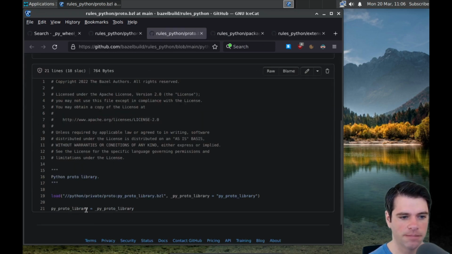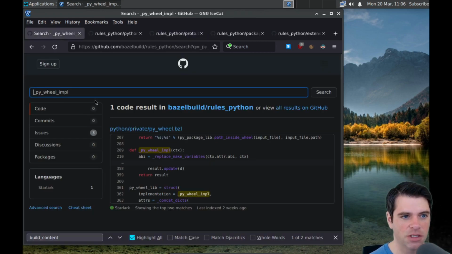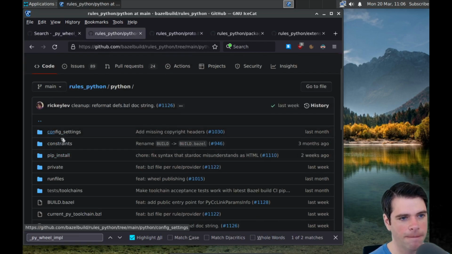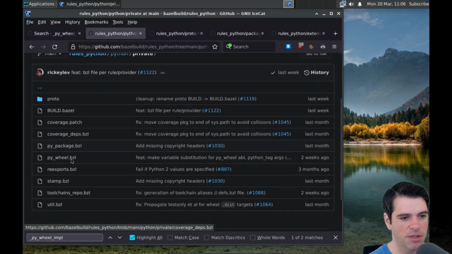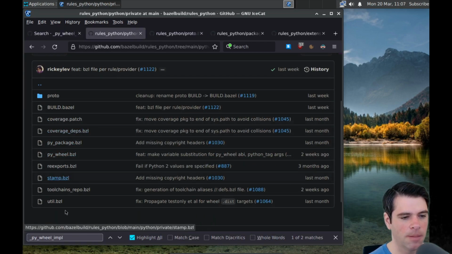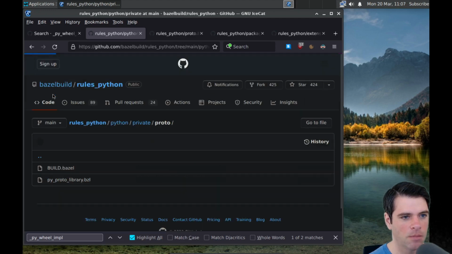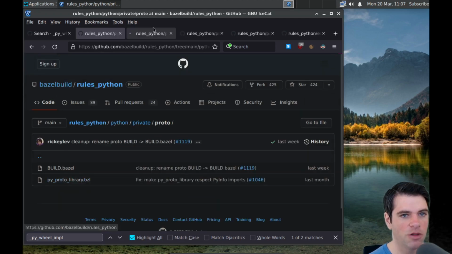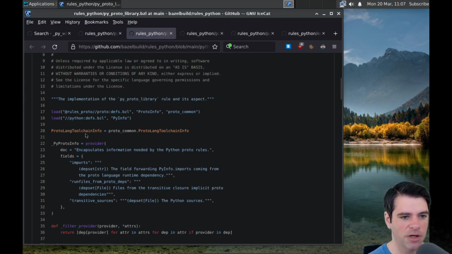Here's the proto. It's just going to set PyProto library to the private implementation. Let's peek around in private again. I'm guessing private is really the place to be. So here's the proto. Oh, this is for defining proto libraries.